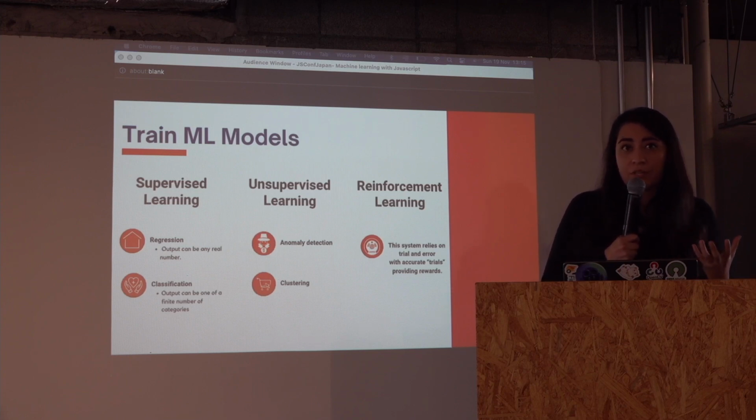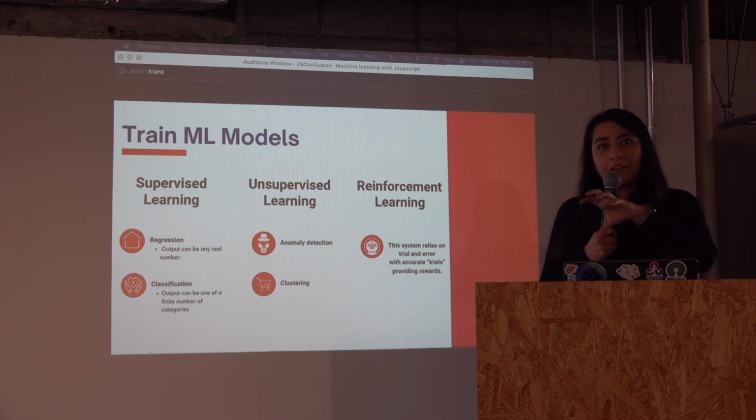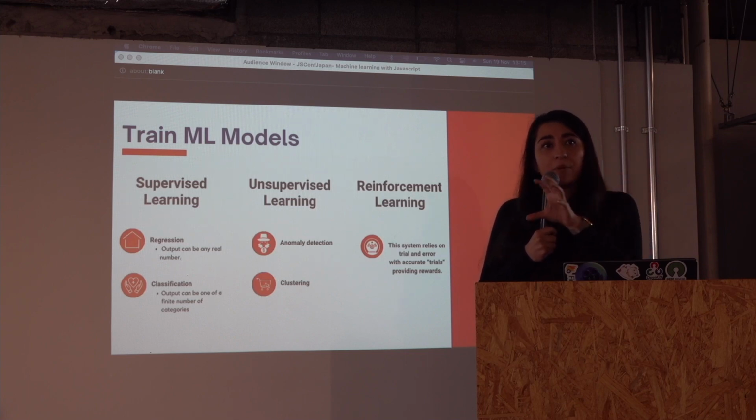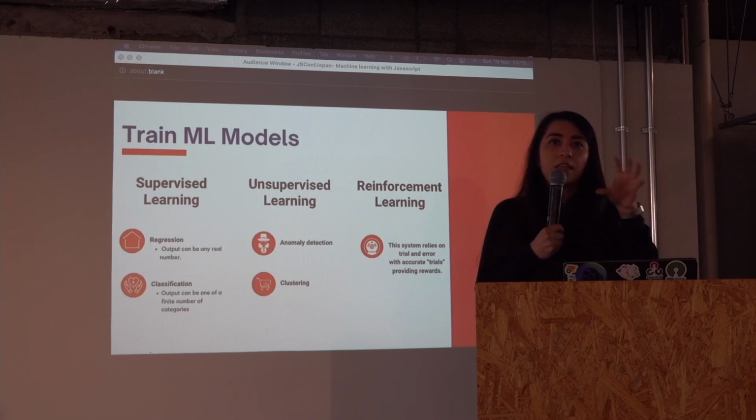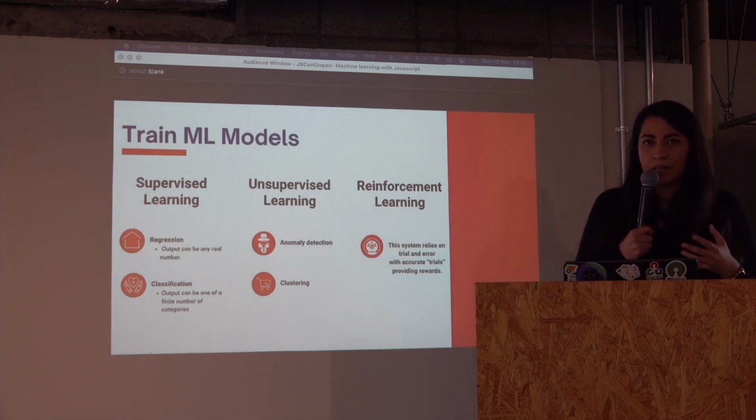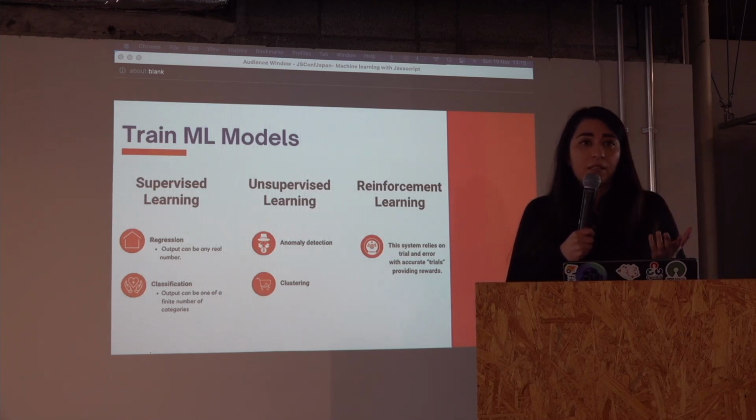The other one is clustering, which is the other way around. It's finding patterns between all the data and putting it together so you can see some clustering. This is very commonly used if you buy on Amazon, when you get something suggested, this is how it works. Or maybe on Netflix, like, you already watched this. So that is unsupervised learning.